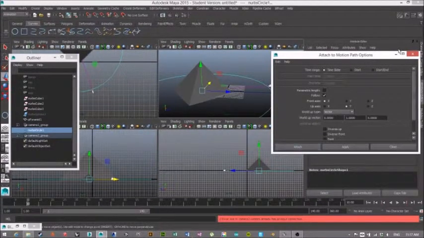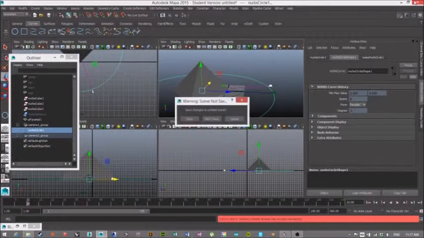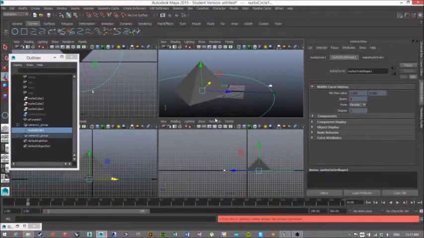Okay, I am really sorry, I don't know what's going on here. I just created a new camera, and it's saying it already has an input connection. So just give me 2 seconds. I'm going to try shutting this down and opening it up again. I don't really understand why that's happening. It should be really straightforward. You just select the geometry, the camera, select the curve that you want, and do attach to motion path.